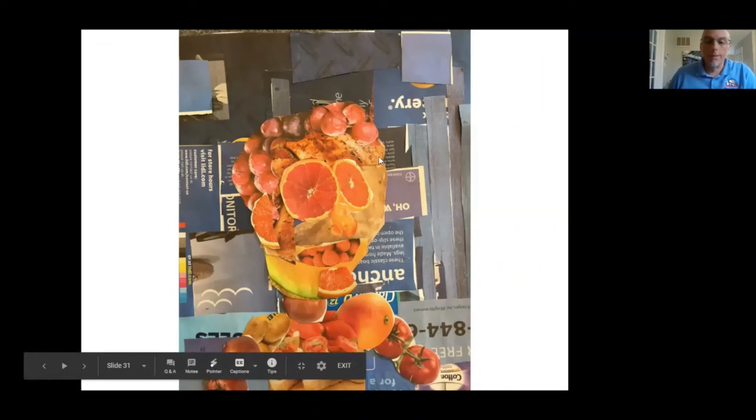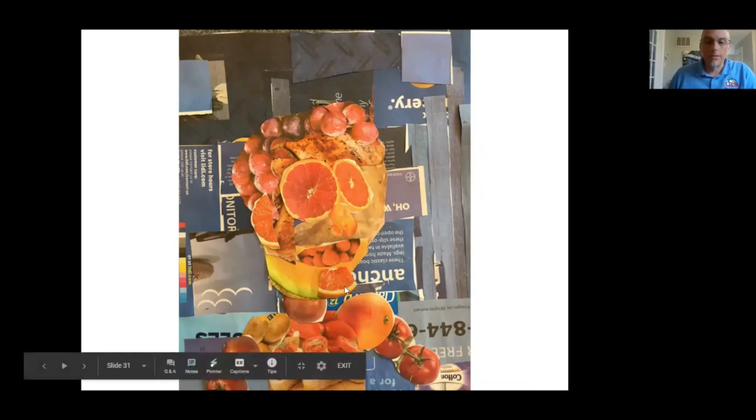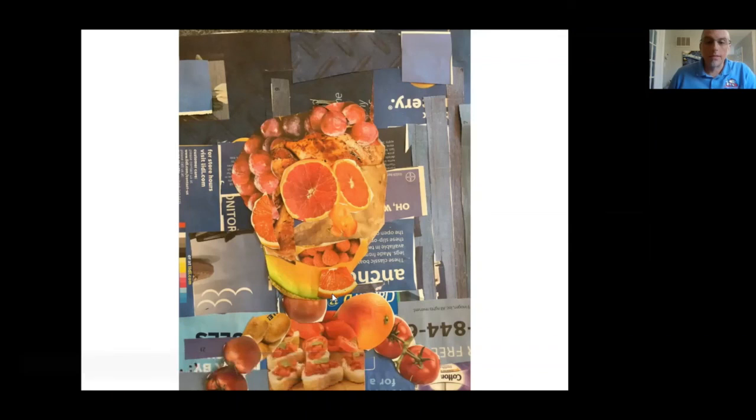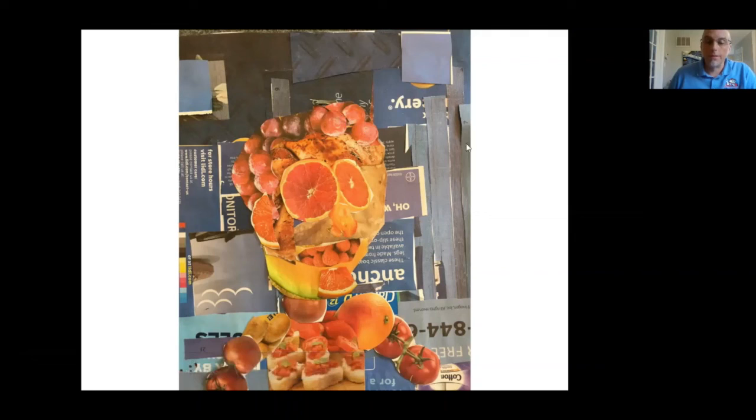There's the grapefruit I mentioned in the video, and I had the little slice here that looks sort of like a goatee, and you know, I kind of like it. It's not like I've never seen a grape before, but I've never seen a grape as hair. So I tried to use some flexibility in how I looked at my materials.